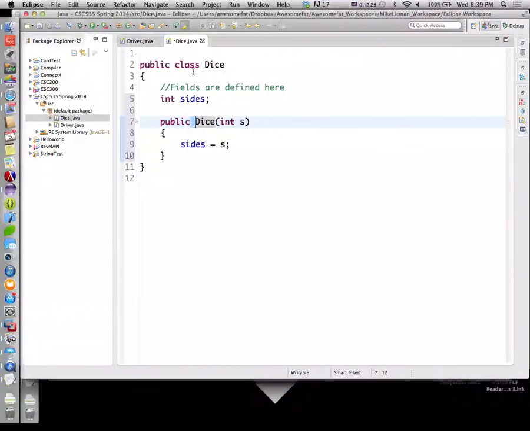So inside of dice.java, constructors never have a return type because there is only one return type for constructors. Constructors are treated as special cases. So constructors always have the same name as a class, and constructors never have a return type. But all the other rules in terms of parameters are just like methods. They can have 0 parameters, they can have 50 parameters, however many you need. Okay, in this case, we want one parameter, and that one parameter, we're going to take in an integer, and we're going to set sides equal to that integer.